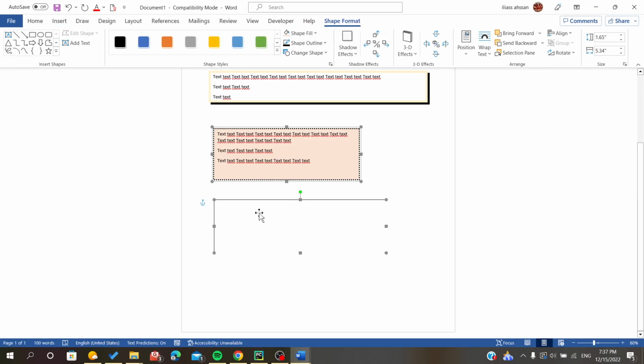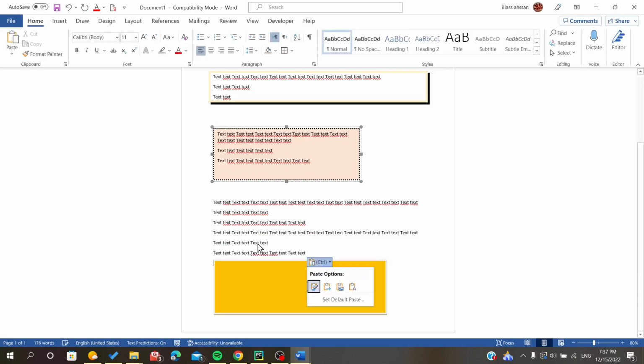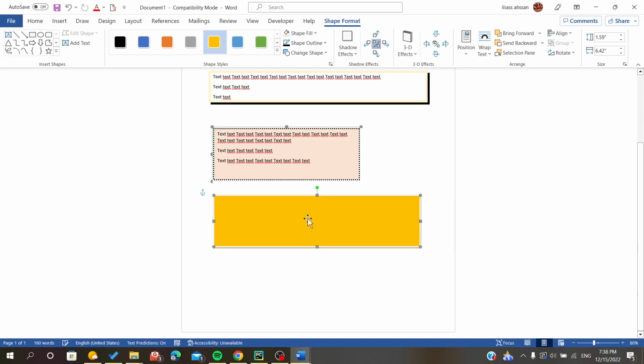After selecting your shape, all you have to do is select it and paste your text, after double clicking on it. After pasting your text, all you have to do is move your box until it covers the text.